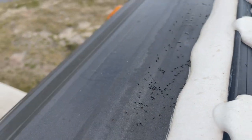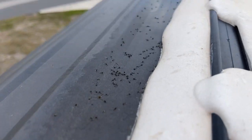I don't know what that is. Oh, that's grackle feet. Is that grackle feet? Those heifers.